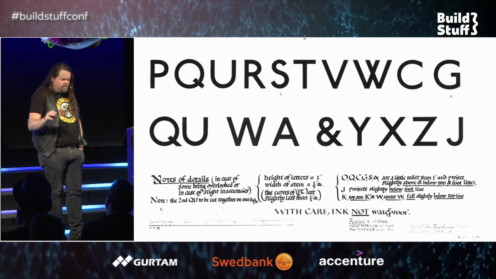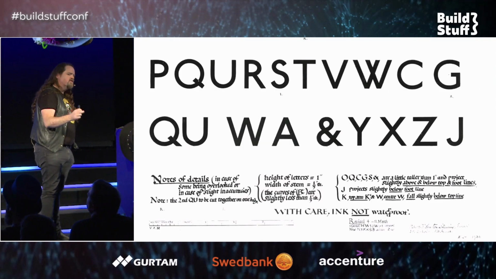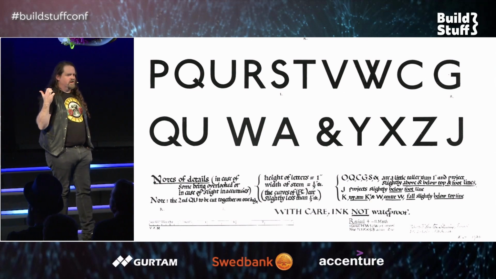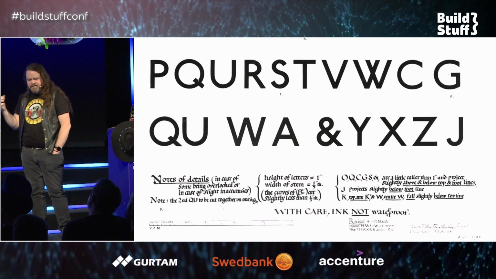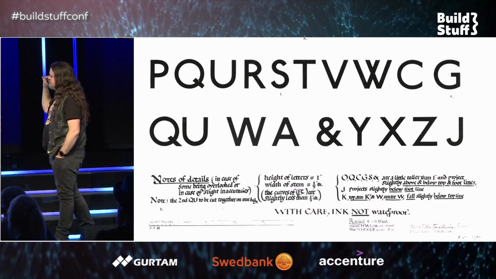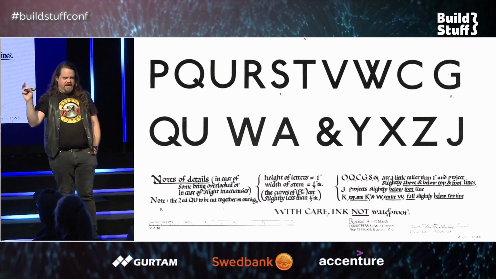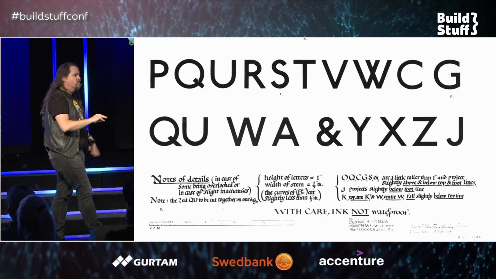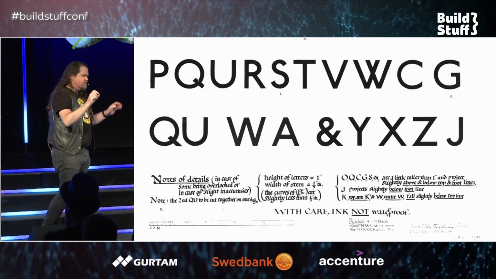This is one of the world's most iconic fonts. Does anyone recognize this? Anyone? There's a giveaway with this font in that the O and the Q are perfect circles. It's called Johnston, and it was designed for the London Underground network, and it's still used on all the signage on the London Tube and the London Railway network.